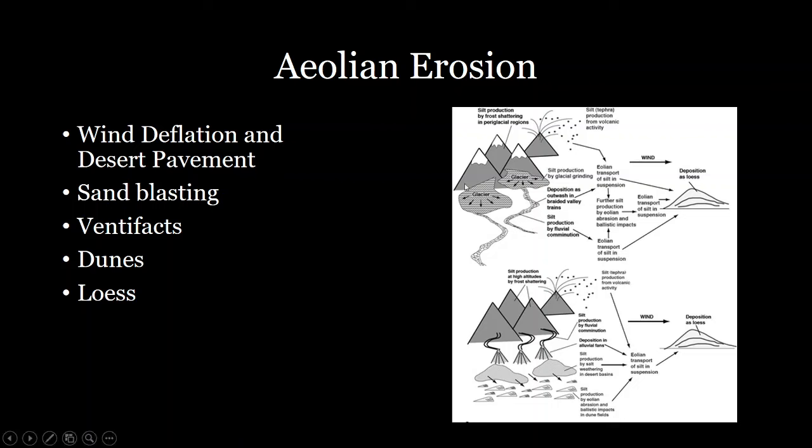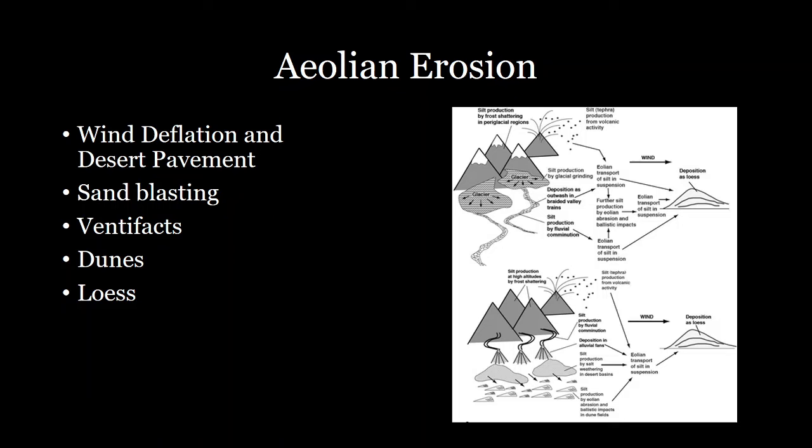So silt can be developed by glaciers, or by frost wedging up in the mountains, or by volcanoes ejecting it out. And then that material gets transported into rivers and gets washed out into a floodplain, or it moves into a desert landscape and goes into a dune formation. And as that area gets exposed to wind, that silt will blow and deposit into a loess formation.